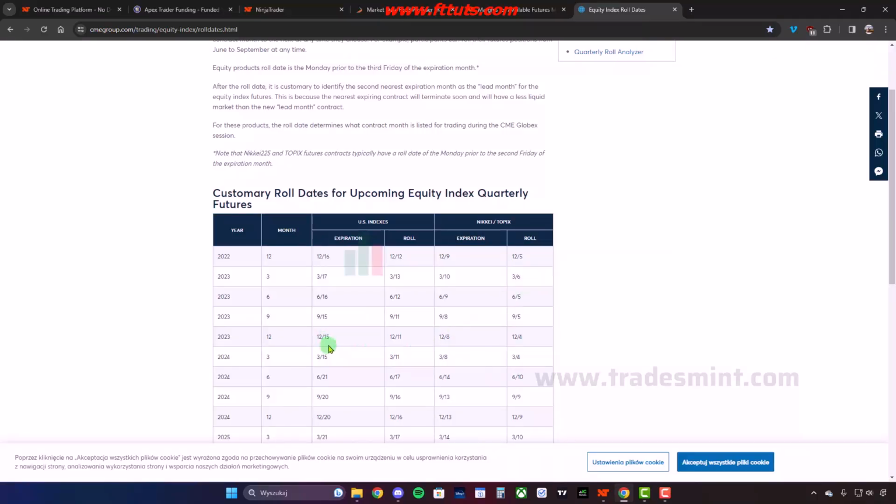The current contract, the rollover was on the 15th of December. So if at 17th, if I would decide, okay, it's 17th, I want to backtest, I will be able to only backtest 2 days back.